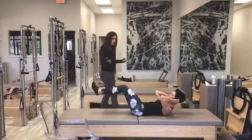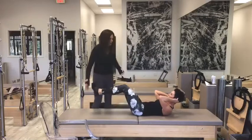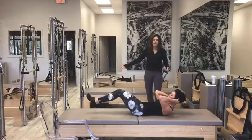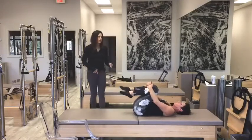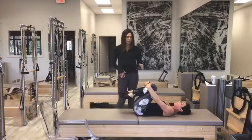So scoop the abs to exhale up. We have 2. Inhale down. Rounding forward, hugging femur bones together to exhale up. Last rep here, engaging both sides of the waist, pulling abs in and up to exhale, hug, lift, bend in, hands to shins, rock side to side. Good, releasing that low back, just allowing the abs to take a rest. We will take an abdominal stretch after our series.